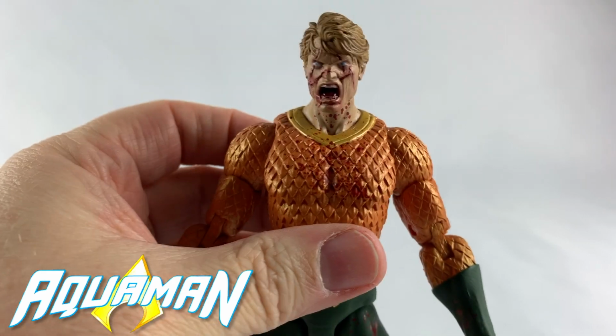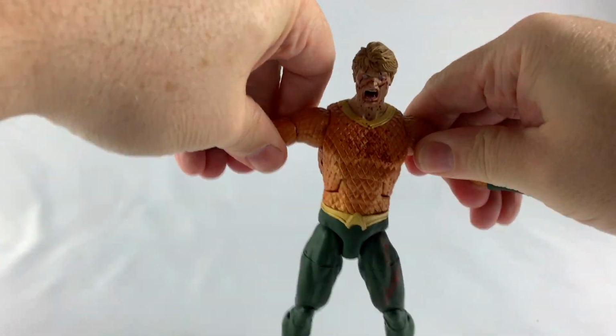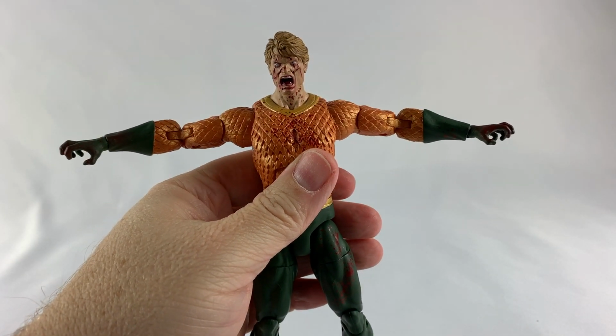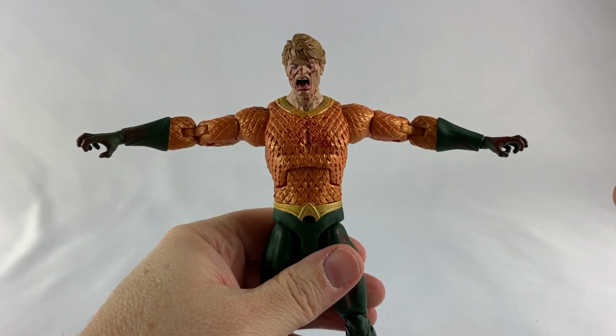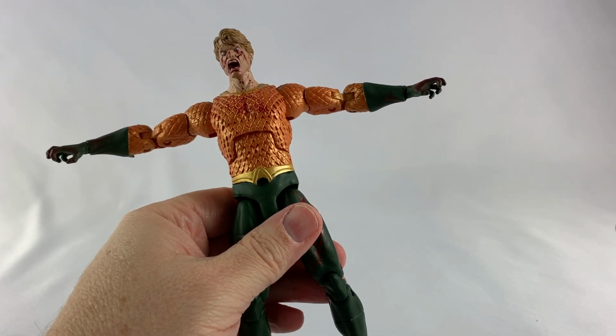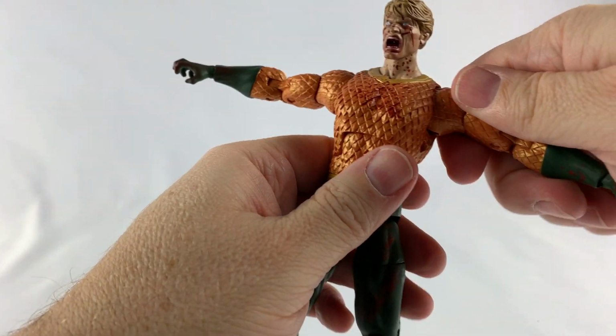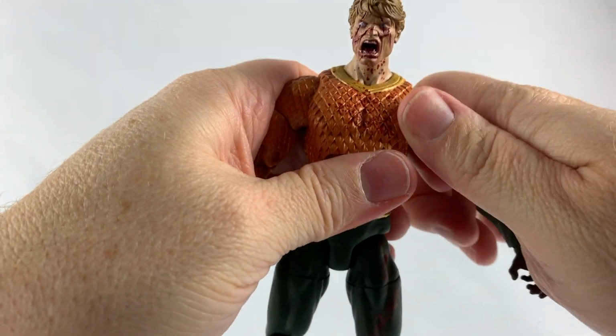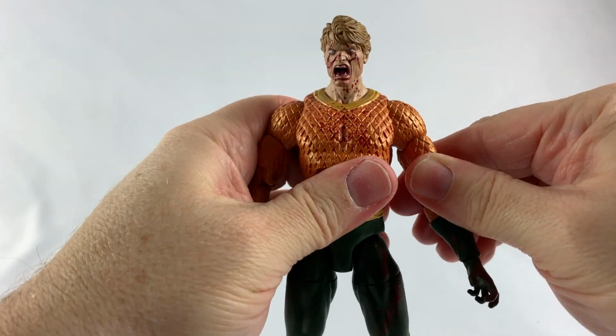That is just fantastic. Now, Aquaman does have the same articulation that all the DC Essentials do. Remember, this is a standard buck, so they all have pretty much the same articulation here. So I'm not going to go through articulation for all of them, because they all have it.